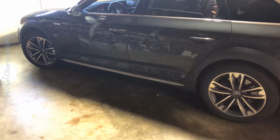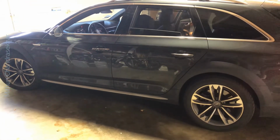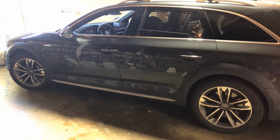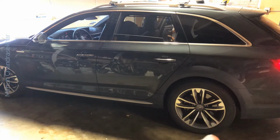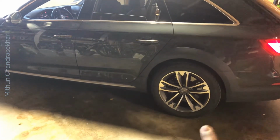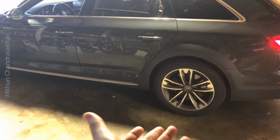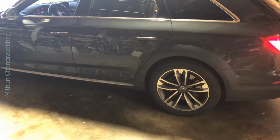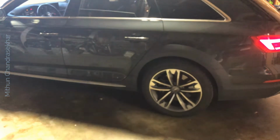Holy crap, it's beyond useless. I mean, it's so useless that they shouldn't really even be advertising or claiming that it's a feature, because I didn't realize that on, I think it was the left rear tire, this one over here, there was a slow leak, a puncture. And as a result of that, obviously I was losing air. And I came home, I parked the car and all that stuff. And the next morning I realized, holy crap, I'm low on air.